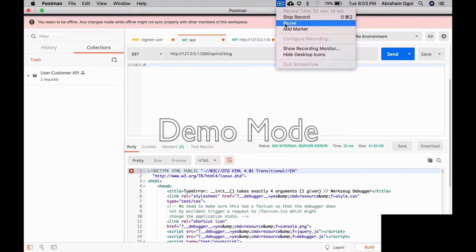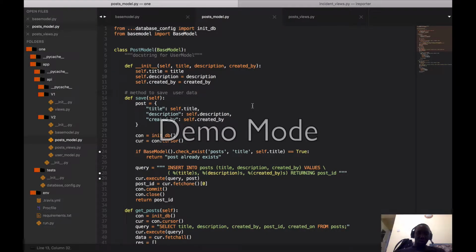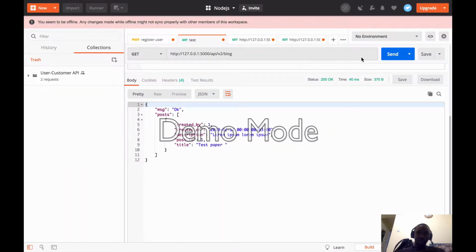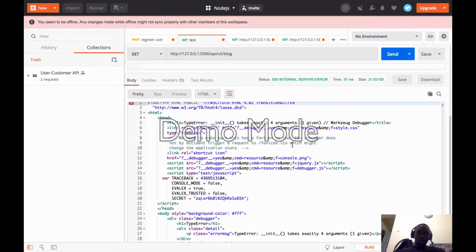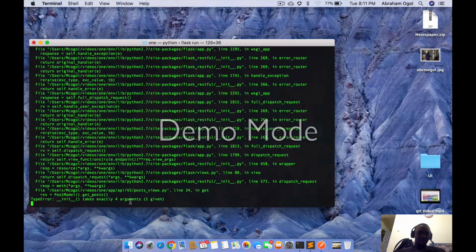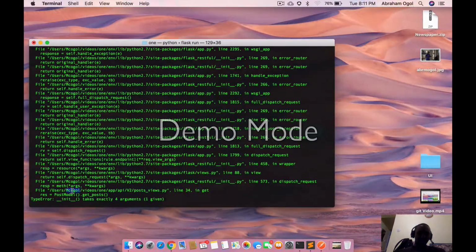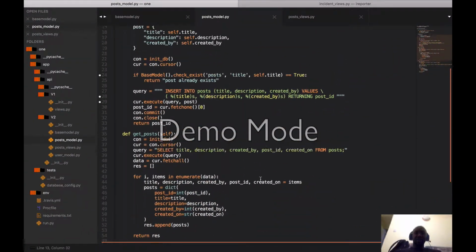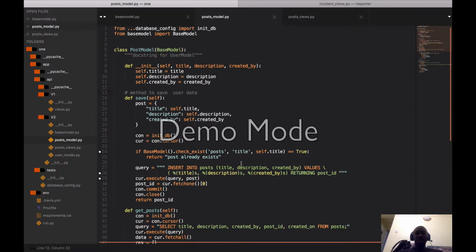So when you run this, you're getting some error here telling you this takes 4 arguments, but only one is given, which is still okay. It's what we expect to see.